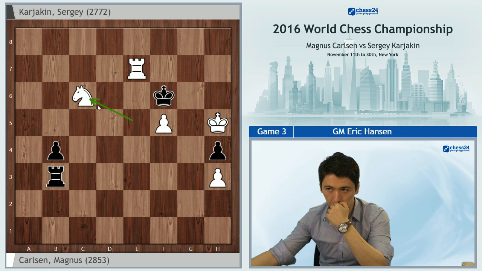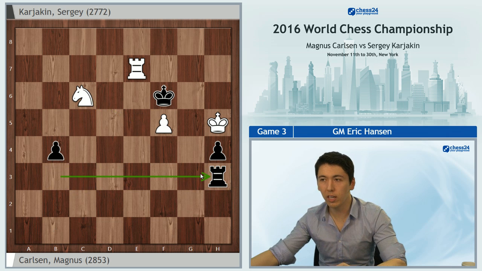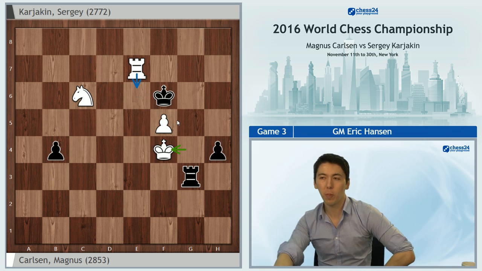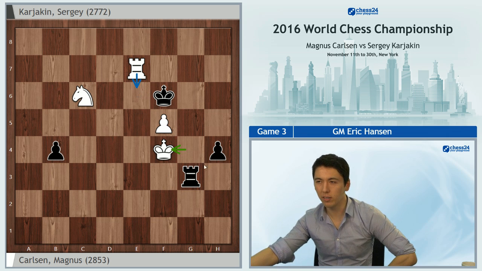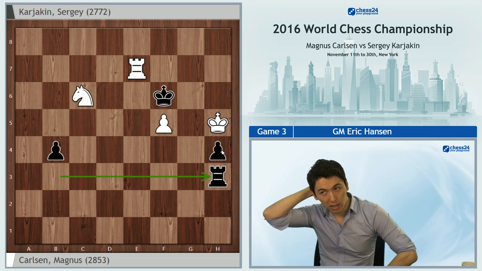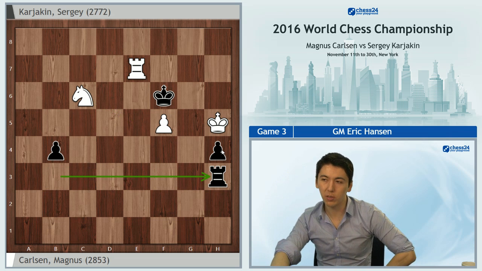Knight c6. And the point is, after rook takes h3, king g4, white's winning. He's retaining a pawn. That's all that I care about. Rook check, king here. And I'm going to play rook e6 check next move. And then my knight's going to come in. So rook takes h3, after rook takes b3 allows this king g4 move.